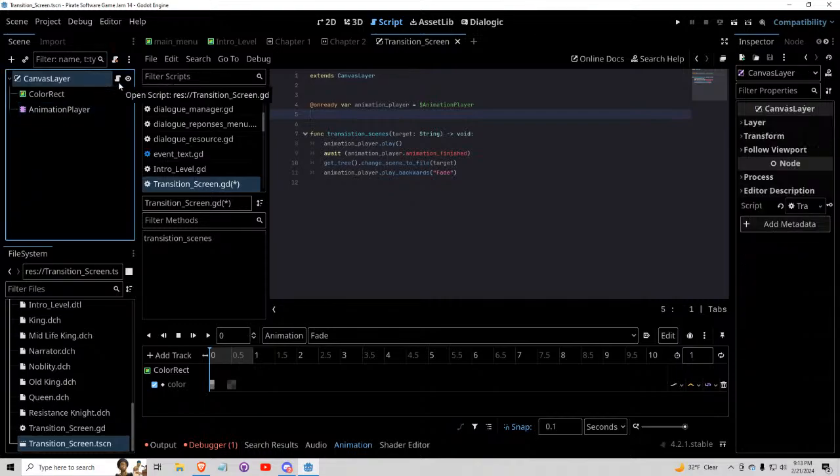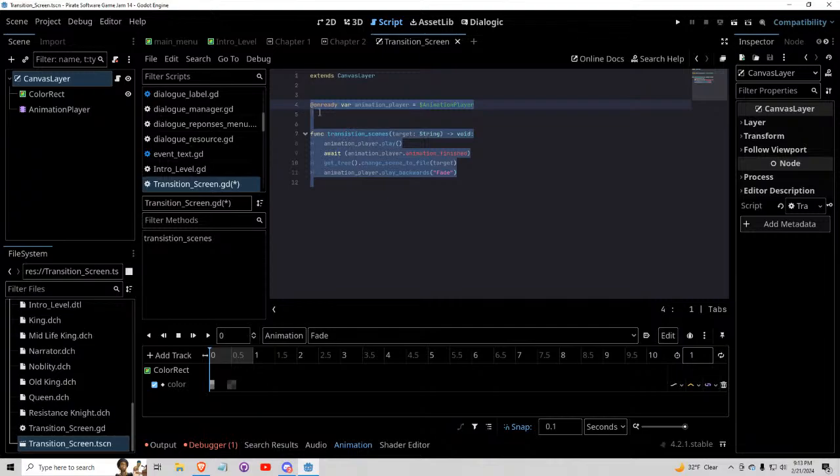Why does it need to be on the canvas layer? Answer, it probably doesn't need to be.